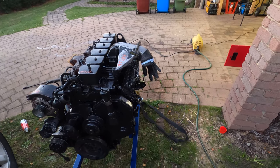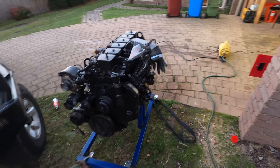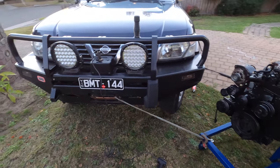Pretty hard to pull this thing off the driveway, she's pretty heavy. Came up with a most elegant solution.